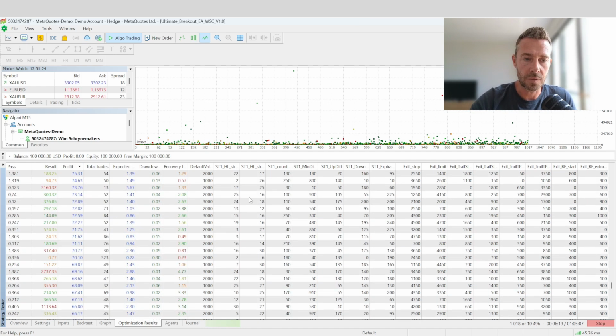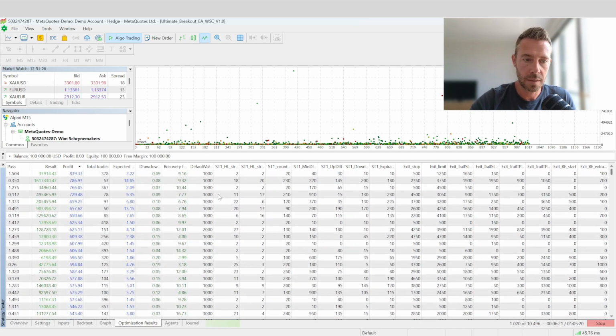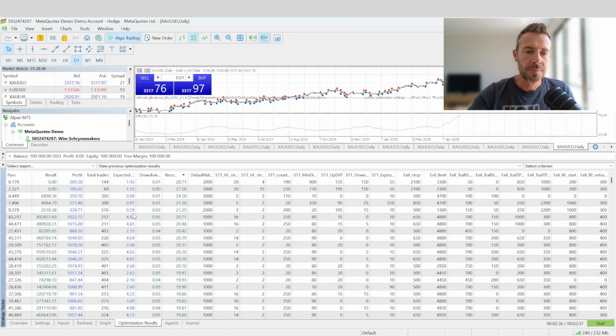So usually I rank on profit to see, and then I check, okay, this is 387 trades, that's nice. Recovery factor 9, okay, so probably one of these. I will just run the backtest on these strategies once the optimization process is done. And then I will save the strategies that look like they have potential, and afterwards we do some more work on those. All right, so the optimization process has finished now.